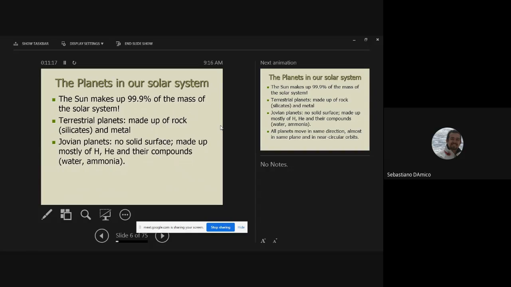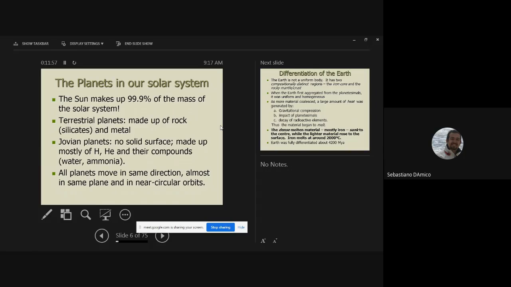While the gas planets, so the four big ones in respect to their diameter that we saw in the previous picture, are mainly made up of hydrogen and helium, okay? And eventually also their compounds like water, ammonia, and stuff similar to this. So even if we cannot touch or feel the difference, we can anticipate that they will have different conditions, right? And we already explained the last statement about the directions and the planar motion that they have.